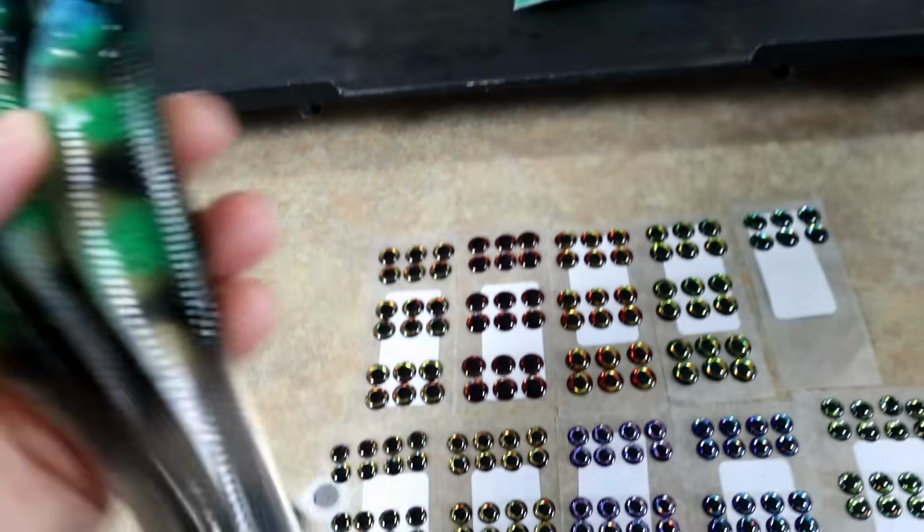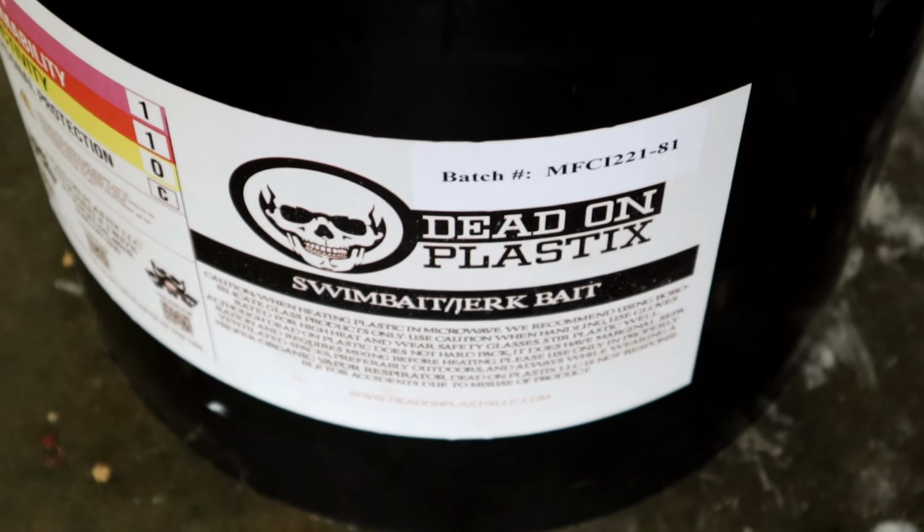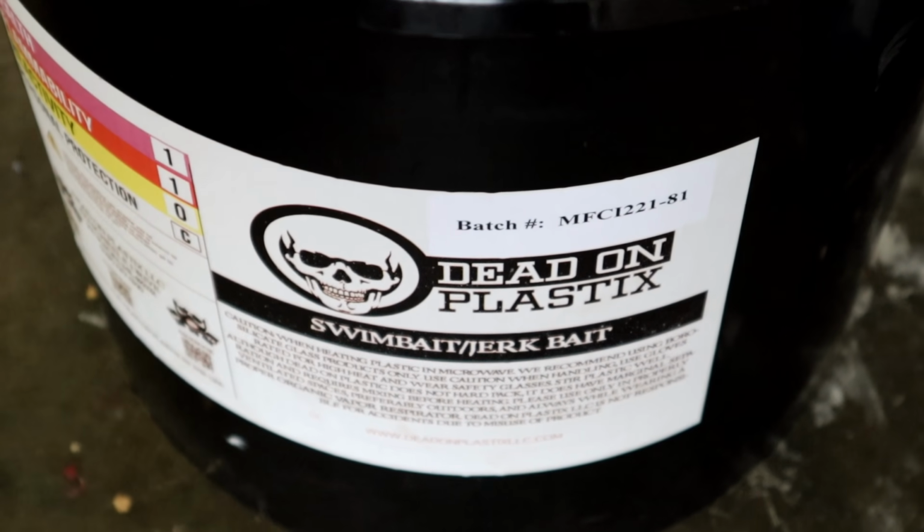So yeah, we'll get a few of them out there. Really pretty pour there. So again, our weapon of choice is, of course, Dead On Plastics Plastisol.